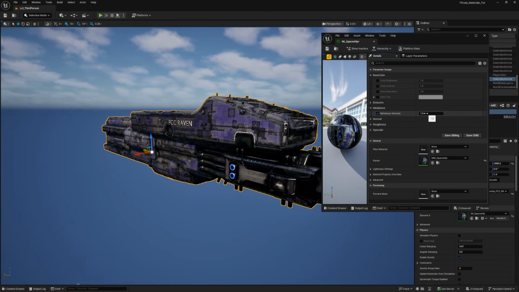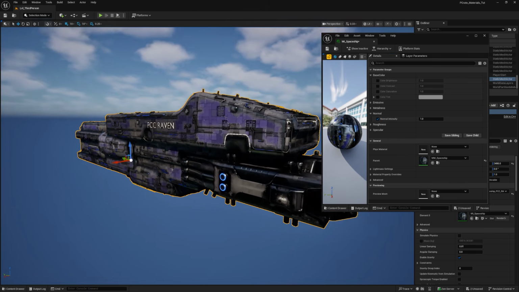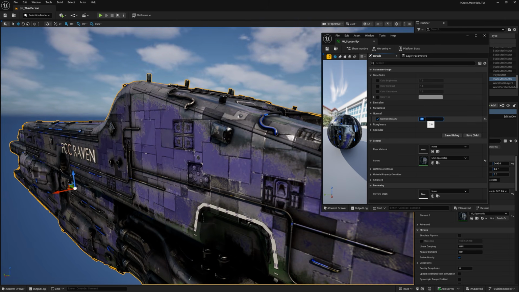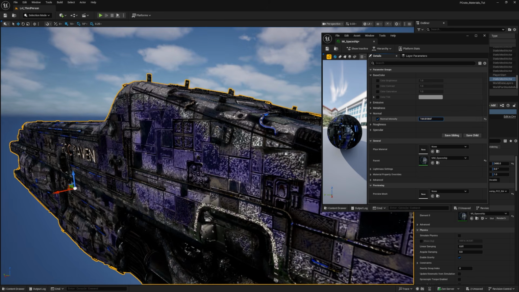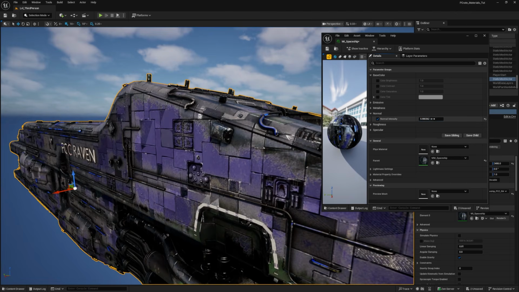For metalness, we basically just have a slider, which allows us to turn off the metalness of the material if we want to. Next, we have the normal intensity. For this, I'm going to get a little bit closer to the model. If I set this to 0, the material gets a little bit smoother, and if I set it to 2, it should get bumpier. In fact, I can keep cranking this up, and the model will become really crunchy looking until it kind of breaks. So that's just going to help you refine the surface of the model a little bit.